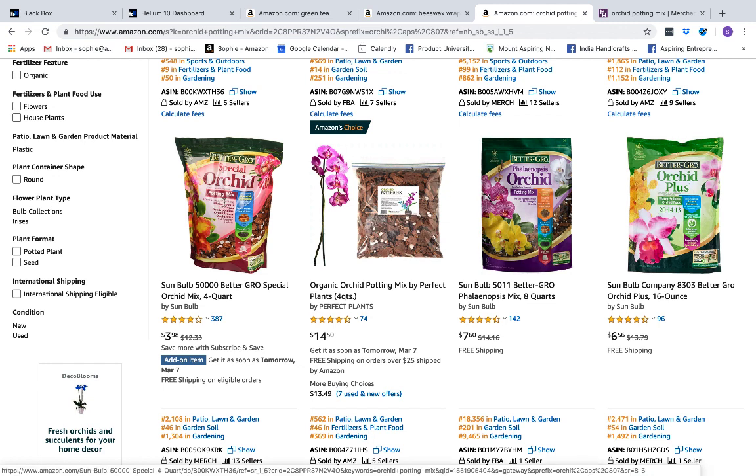And interestingly, these are the big sort of mainstream looking brands. These are the kind you could imagine in a garden centre, and they've got a lot more reviews. And this is ridiculously cheap. I don't know what's going on there. $7.60 for $6 something. They aren't getting the Amazon's Choice badge or showing up in that Helium 10. So they're definitely Orchid Potting Mix. It's definitely a relevant product, but Amazon's picked this one.